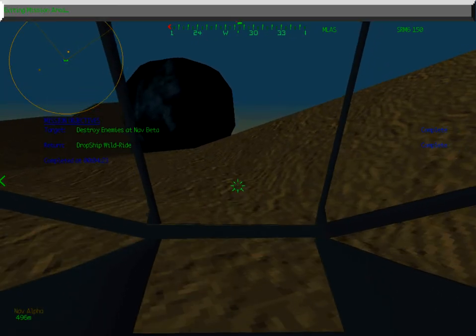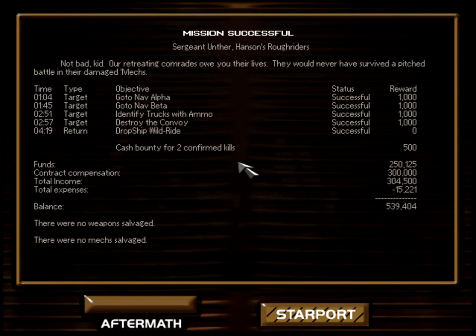Mission successful. Oh no. Okay, successful. Sometimes I get that error message and I get excited and I'm like, whoa! I hope we didn't just miss out. Let's see if we got any salvage. No, we didn't. The version that I have does not have dynamic salvage.